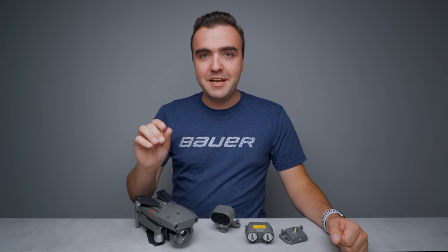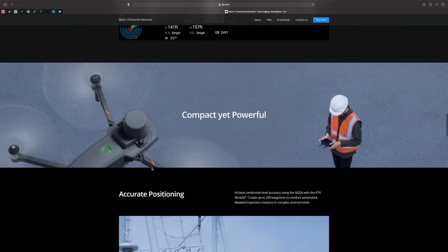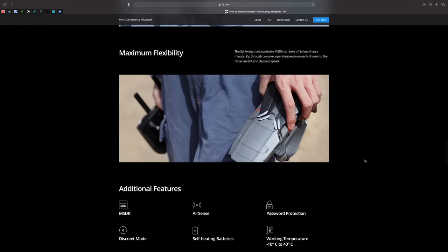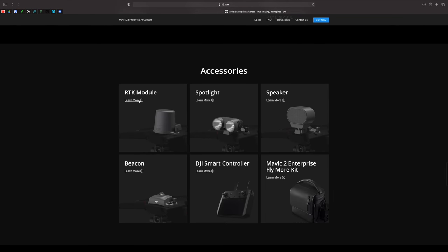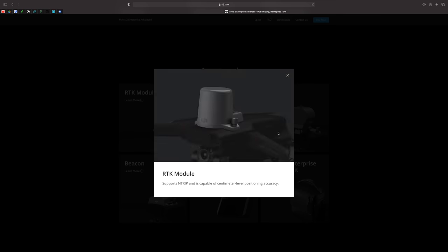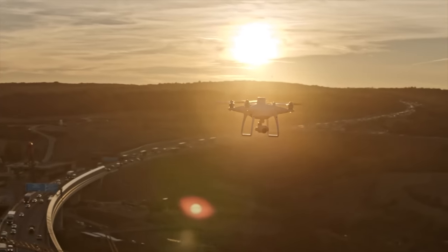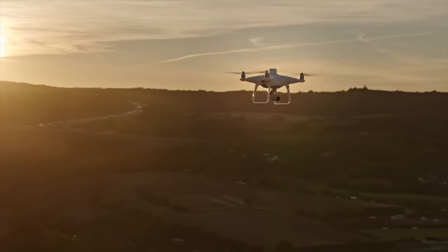Before we get too far into things here, I do just want to mention one more thing because I know it'll come up down in the comments section below. There is technically a fourth attachment made available for the Mavic 2 Enterprise Advanced. I just don't have it yet. It's the RTK module. It's sold separately for a little under $700, so it doesn't come included in the box. With the spotlight, the speaker, and the light beacon, you get all of that inside of the box when you buy your Mavic 2 Enterprise Advanced. But the RTK module, again, is sold separately, and it kind of resembles the module that was included on the top of the Phantom 4 RTK, but it's now removable and it's on a smaller airframe.